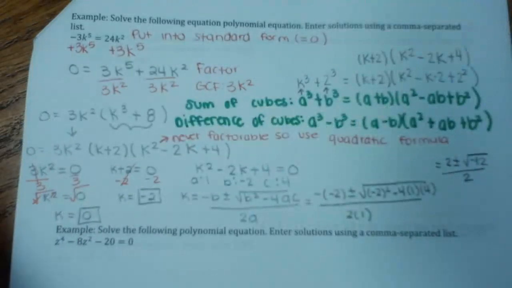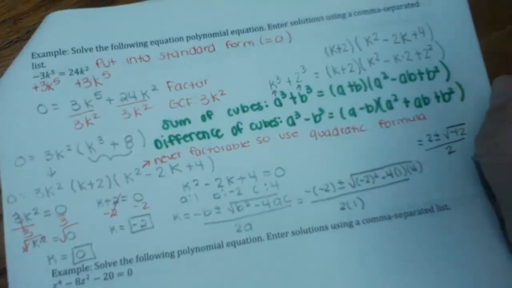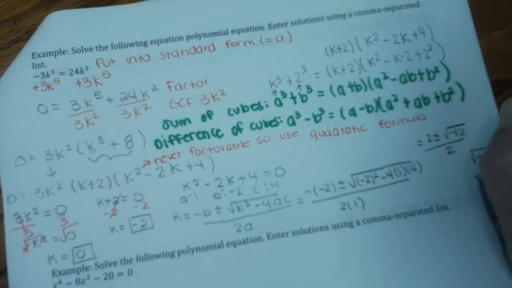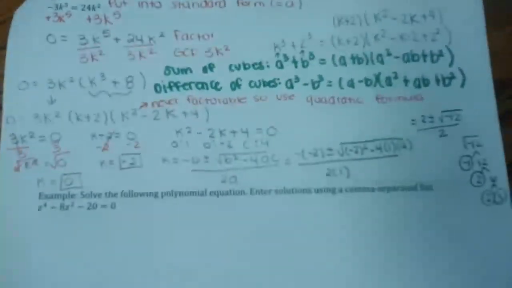We always want to simplify, so let's simplify that square root of negative 12 real quick. I'm running out of room. We get negative 1 times 12. Negative 1 is our special case, so it gets circled. 12 is 2 times 6. 2 cannot be broken down any further, so it gets circled. 6 is 2 and 3. Again, 2 and 3 cannot be broken down any further, so they get circled.